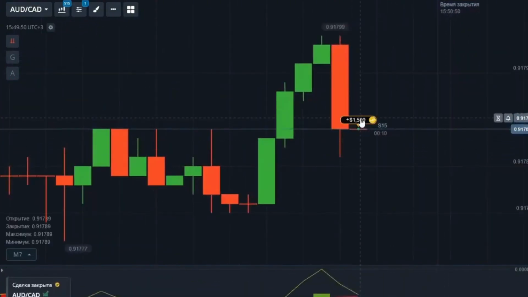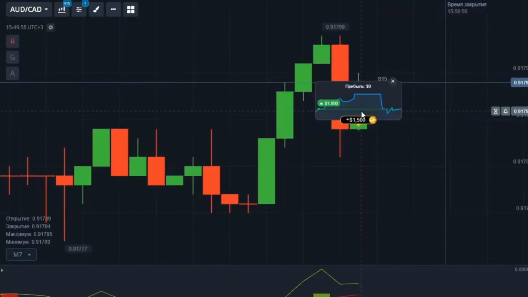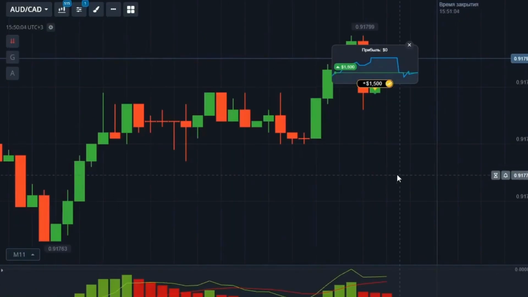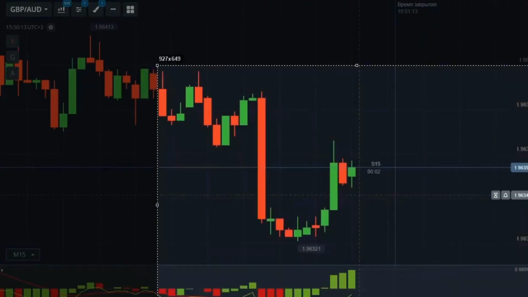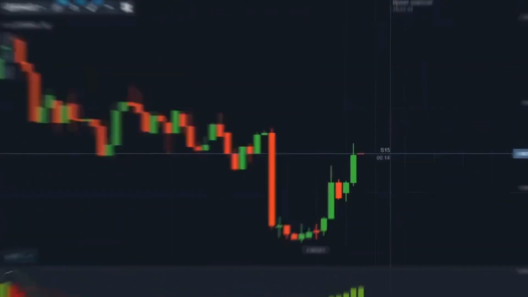And as soon as I said it was the perfect entry point, the trade literally closed at 0 in an instant. Well, that happens, so there's no need to get upset about it. 0 is better than a loss. I kept my $1,500. Don't get upset, just keep moving forward. And yes, if you see a situation like this, where we had a perfect crossover, a truly ideal entry point, but you missed it, you literally have just one candle to jump into the trade, either up or down. If more than one candle has passed, then we simply skip that situation in the market.